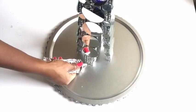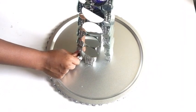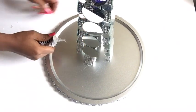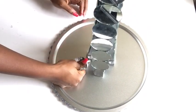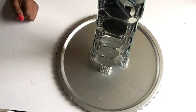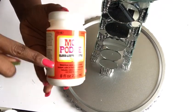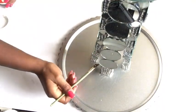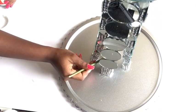I used an E6000 glue on top of each of the 4 wood before placing it down to the tray, and then this is just a reinforcement. Because the more glue you use, the better. And then because of the surface of the tray, I wasn't sure if the E6000 glue would do the job just fine. I had to use Mod Podge because it's a water-based sealant. So I just used it to make sure that I'm going to have a sturdy side table.